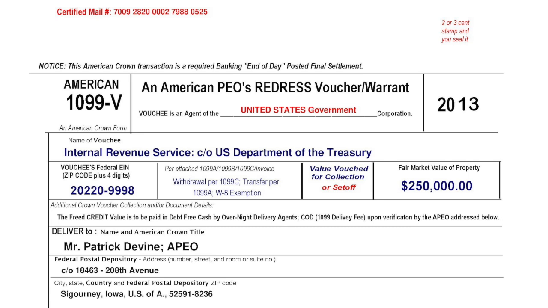A voucher is also a warrant. So basically, if they do not comply, you can take that warrant down to the sheriff or to the U.S. Marshals and have them go and collect that value. Or take it to a court. You go into court as the plaintiff. They are the defendant. Okay? But you need to read these definitions that are there.